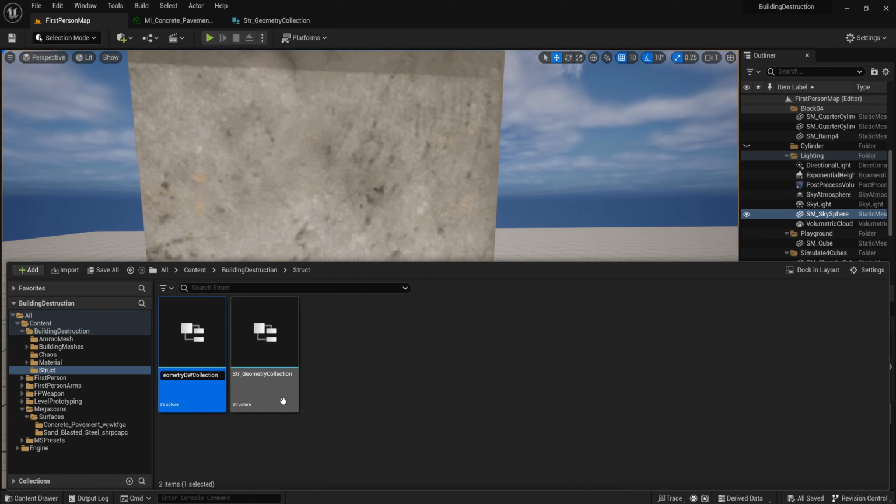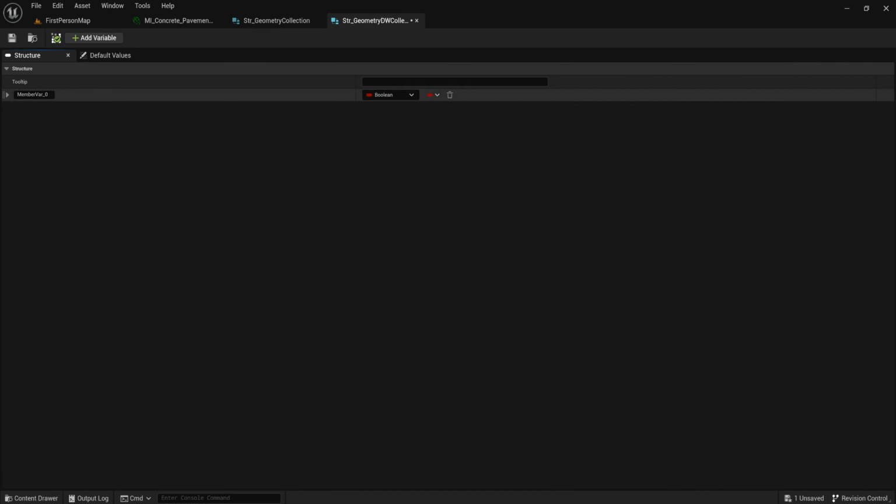DW is shortcut for door window. And the variable is integer array and the name is DW geometry collection. And compile and save it.